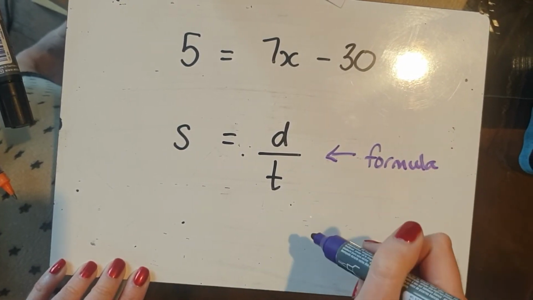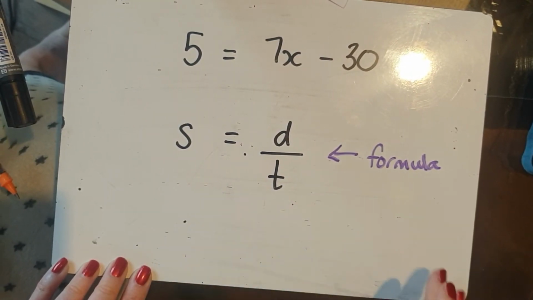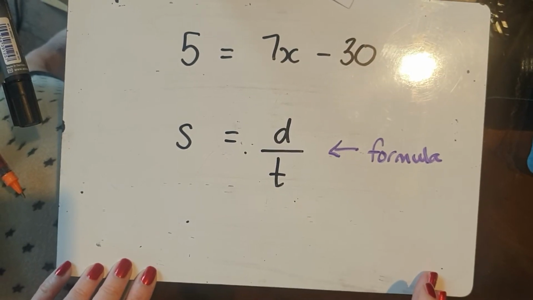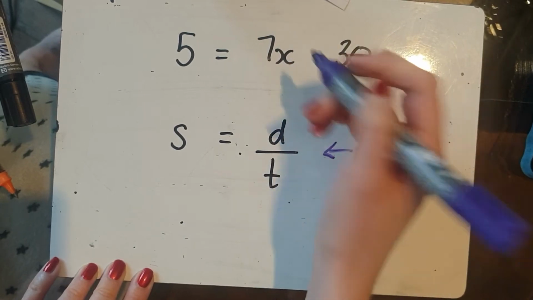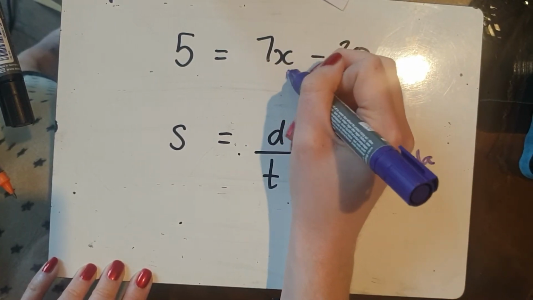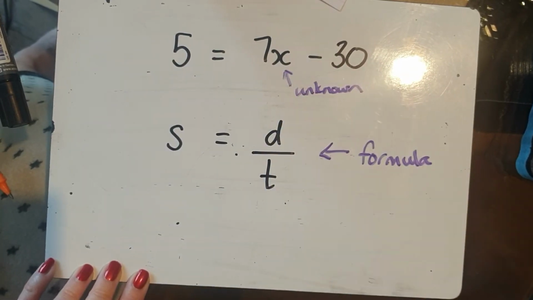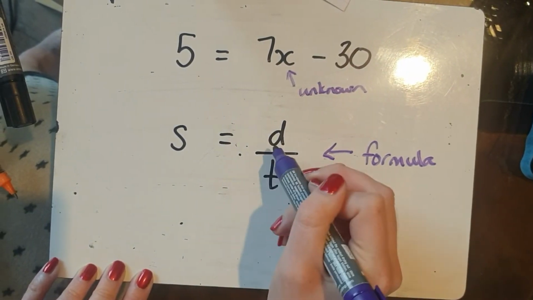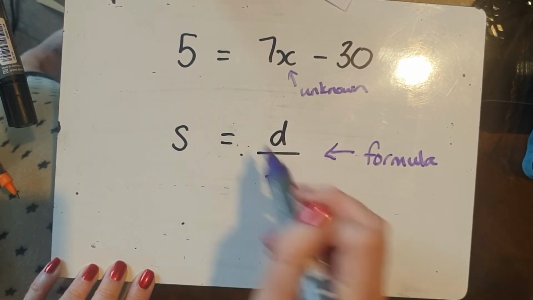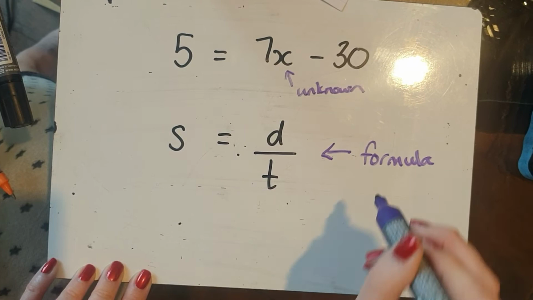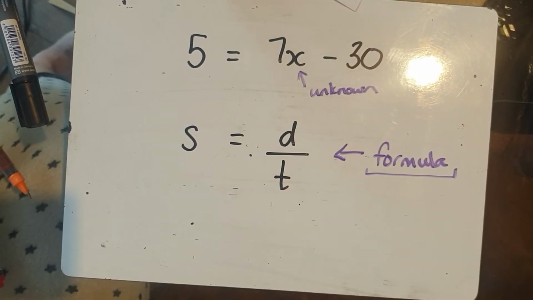Formulae is something you see more in physics. It is a relationship between variables that I suppose is always true. Whereas an equation doesn't necessarily even have a variable. Like I said here, x would be an unknown, and we would solve this for x. Sometimes we'll be given numbers that we can substitute into the formulae to solve other parts of the formula, but a formula generally is a relationship between variables.